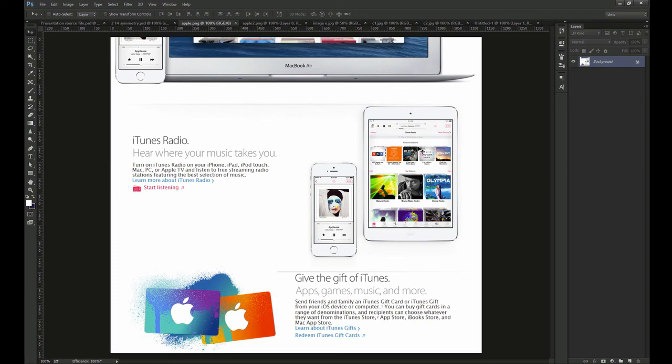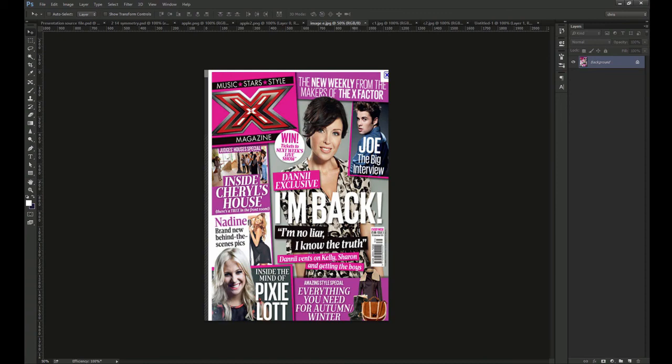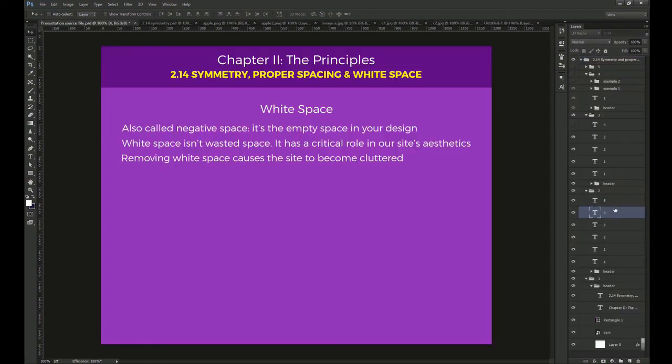This has always been an important design principle, yet in most media formats we've been accustomed to lots of crowded content. Think of magazines from 5 to 10 years back. They were packed full of info because somebody probably thought they'd lose money if they didn't use every single square inch on the page. Again, that might have worked for them, but these things don't translate into our design field.